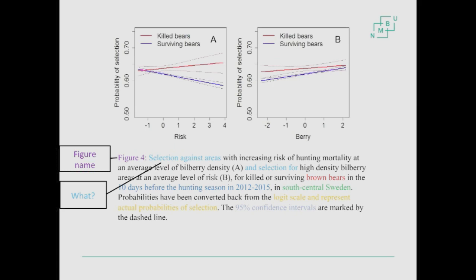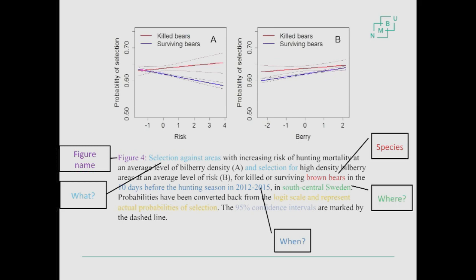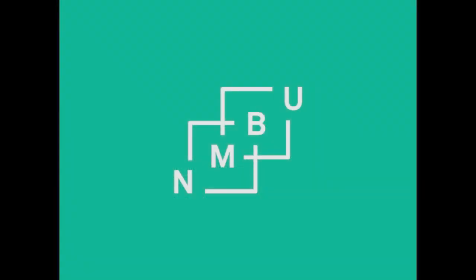In addition, you should include information such as which species you're discussing, when the data you are presenting was collected, where it was collected, and other information such as the scale of the data and the confidence intervals. Take the time to think about your reader when you label your tables and graphs. They may not find it as easy as you to understand and interpret your results, so make sure you supply sufficient information in your labels.